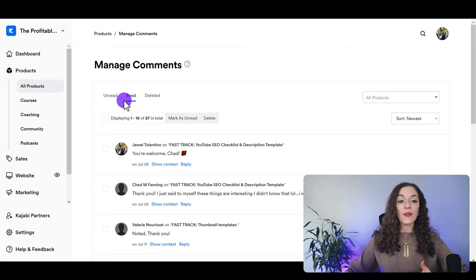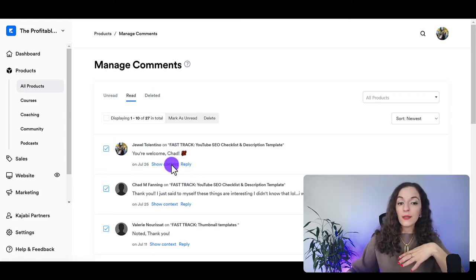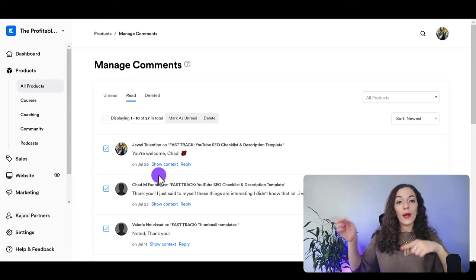And another thing that you can do as well is delete your comments. So I can check these boxes right here and I can hit delete. If you delete anything by accident, it does show up in the deleted, and you can always restore those comments as well. When you delete a comment, it will delete it from here, but also where the comment was left. The comment from the lesson will be removed, so other students won't be able to see it.